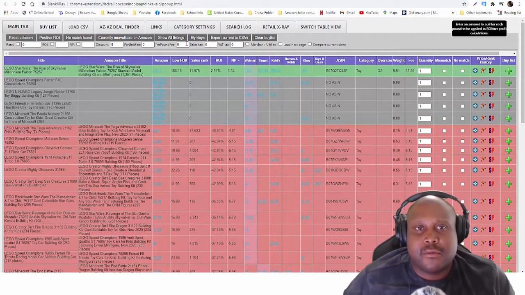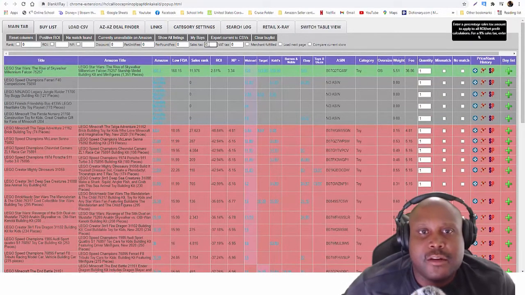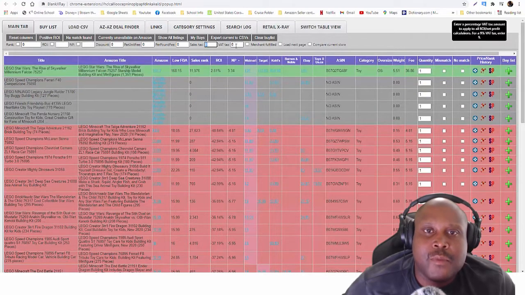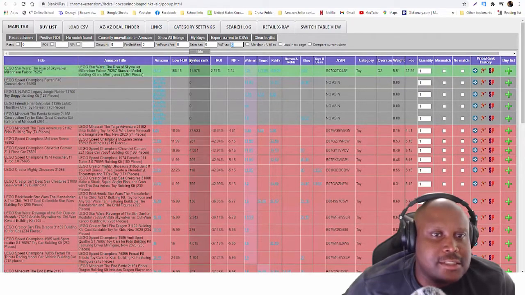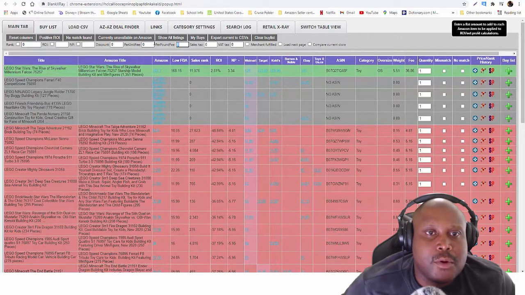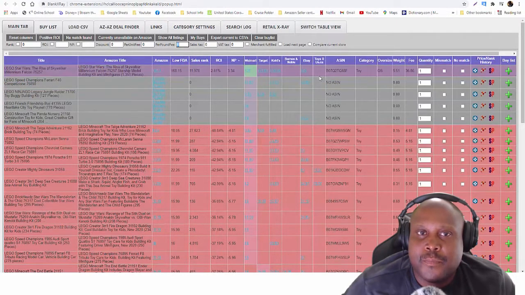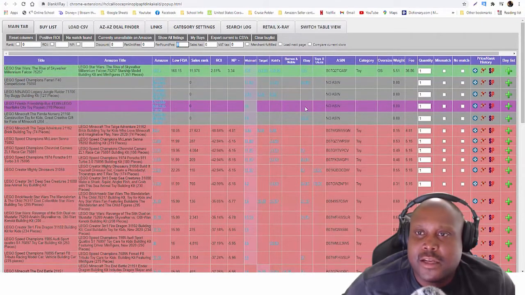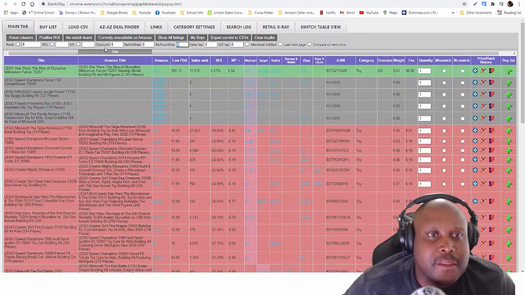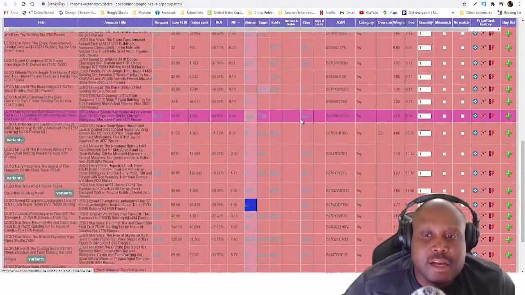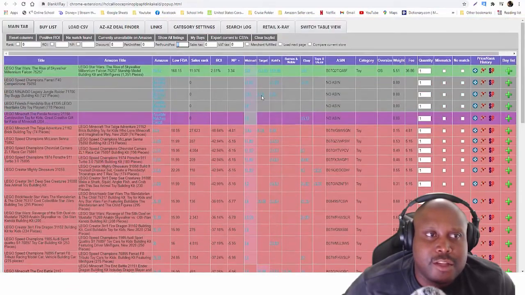You can add in different sales tax rates, which if you put in 5 here, it's going to calculate based on a 5% sales tax. So it's going to decrease your net profit, your ROI. You can also put VAT tax if you're living in the UK. Per pound fee is we actually pick up the weight of the product. So if you want to put in 25 cents per pound so you can get a better idea of how much it's going to cost for inbound shipping, you can add those things. But this is the old view, and this is how you do everything on the old view.